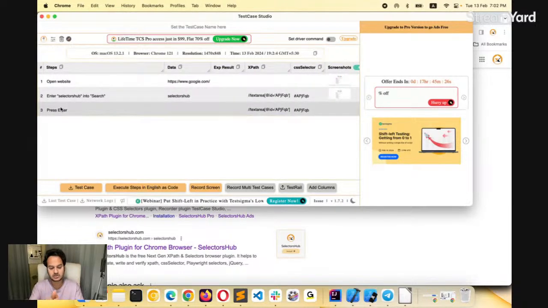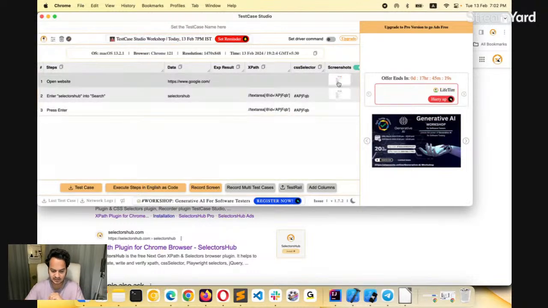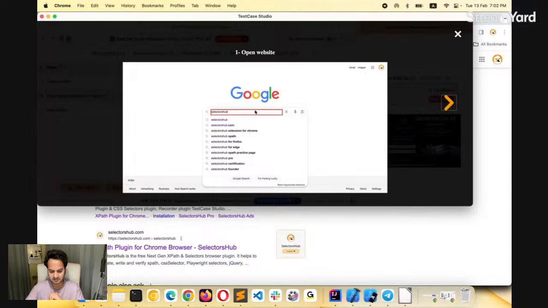So it records each and every action in plain English sentences. And here you can also see that it has taken a screenshot, and wherever we have performed the action, it has highlighted that particular field in red color. So this you can find here.